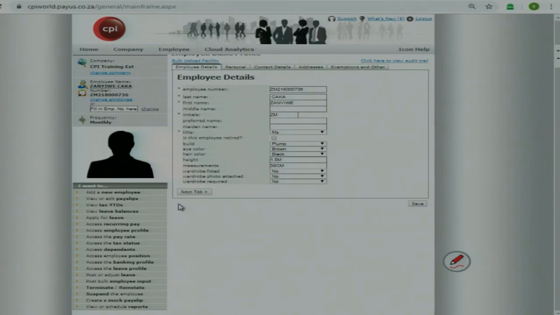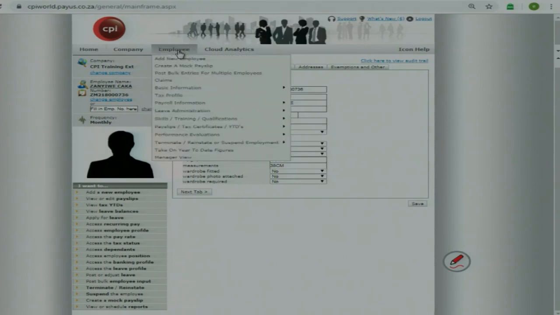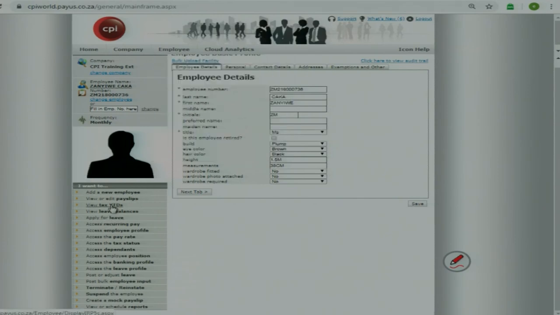What is not in your navigation manual right now is the I want to box. This is your magic box when you're dealing with employees. It shortens everything in the system so that you don't need to always go back to the vertical navigation pane. You just come here under the I want to box and it will say, I want to add a new employee, view a payslip, and all these options are available to you under the I want to box. So this is your shortcut when coming to employees. And that is the end of chapter one.